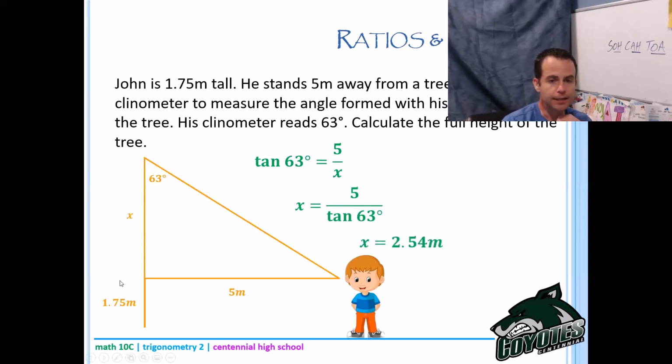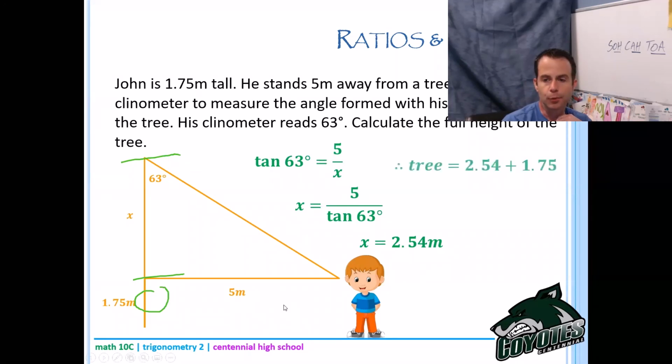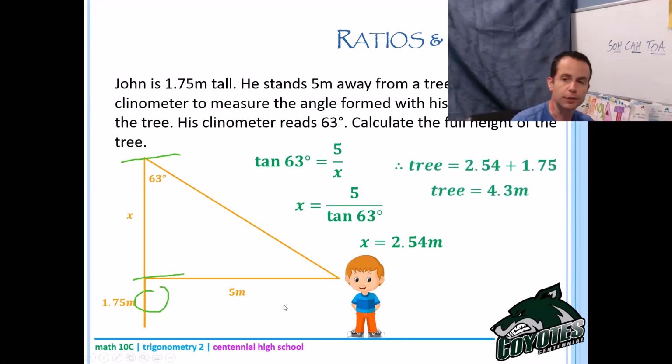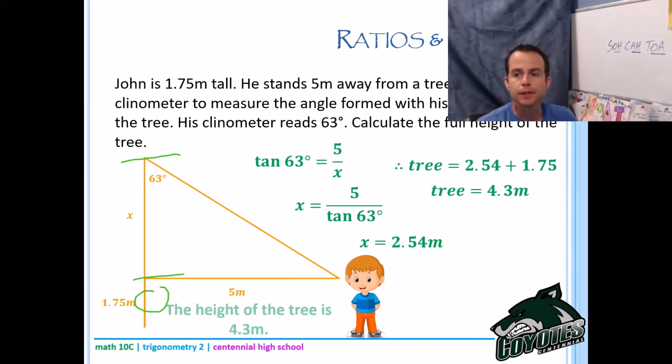Now that is the height from, if I can just get up there, that's the height from there to there, okay? Because that's the part of the triangle. So now I need to add in John's height. So I'm going to add in 1.75 and say that the total tree, now I follow rounding directions. Take note, I didn't round to one decimal place right away. You should never round to what they ask you to round for in the middle of a question. You should always wait until the final answer and write a bunch of decimals in the middle if you are using decimals, because you don't want to run into any rounding errors, okay? So the full height of the tree is 4.3 meters, okay?